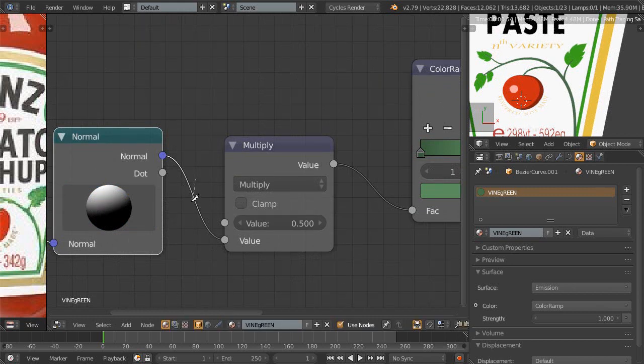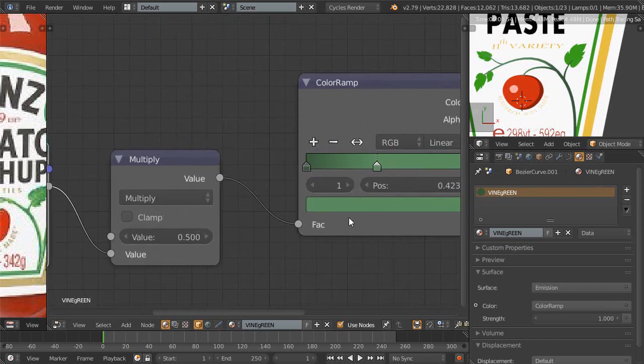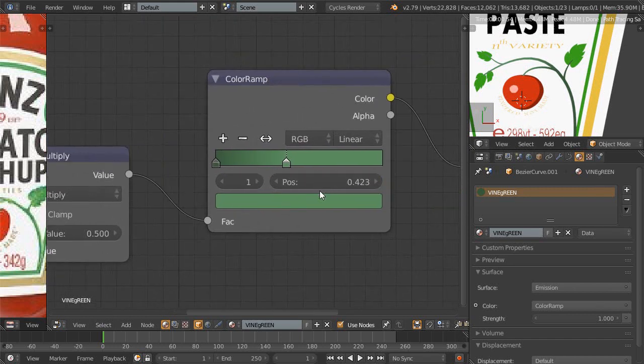Control. Cut that. Put that in there. Not quite what I'm looking for. It seems to be adopting the same as the object.